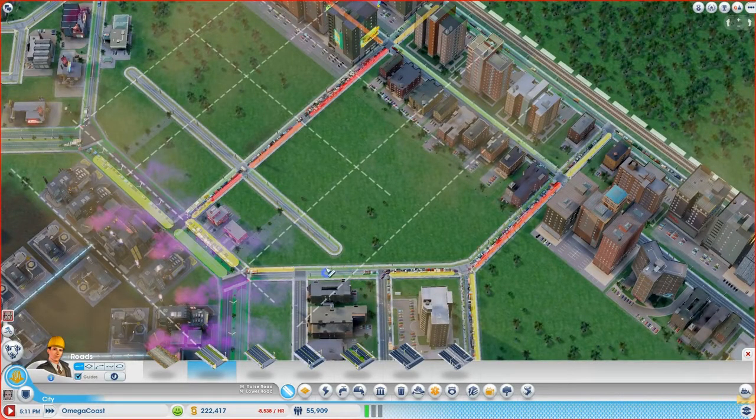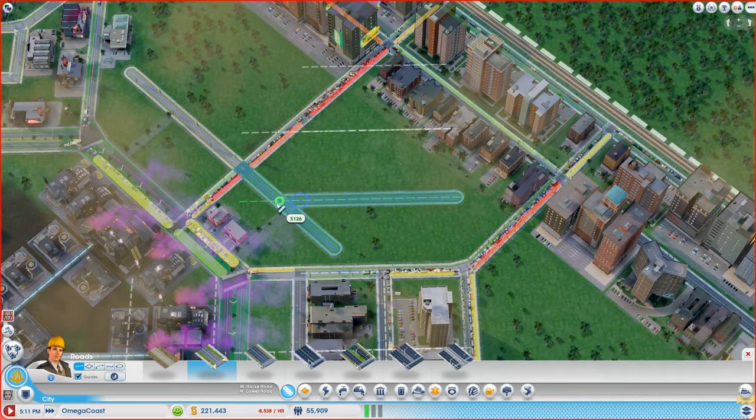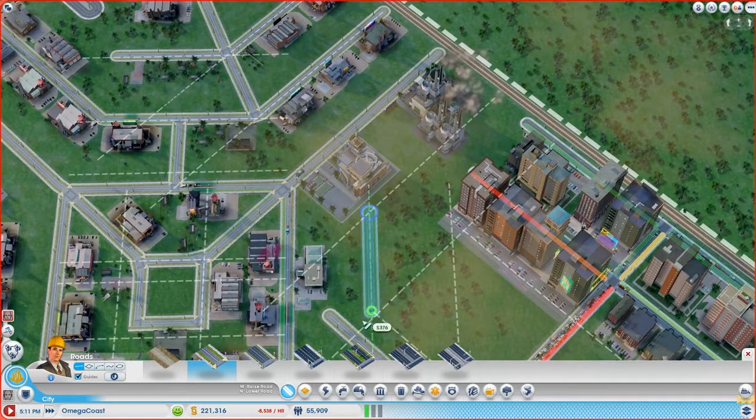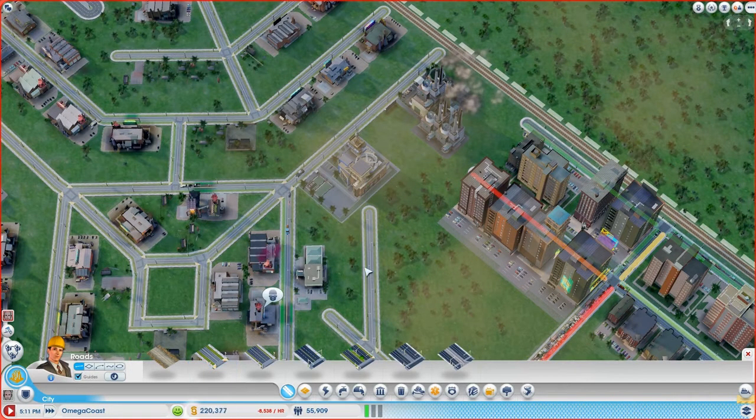So you... No! Bad. Let's have that do that and then join. Holding shift, there we go, awesome. And then here. Hold shift. There we go. Okay, I'll show you what I realized.